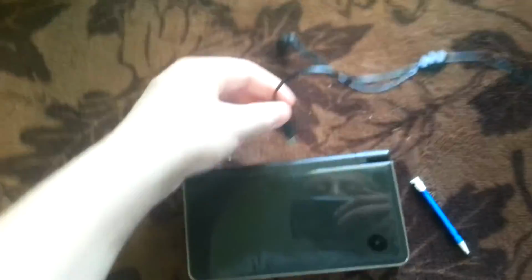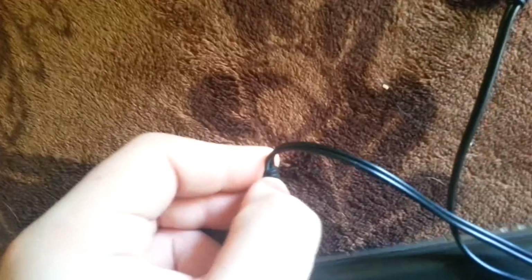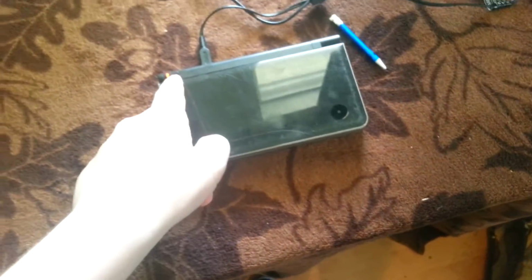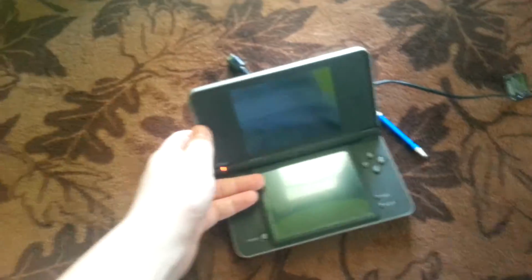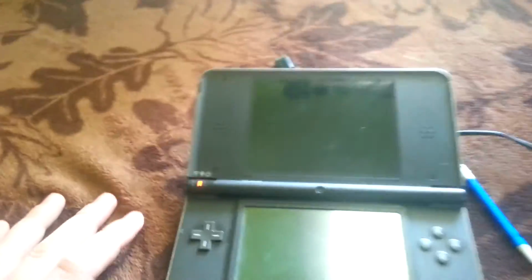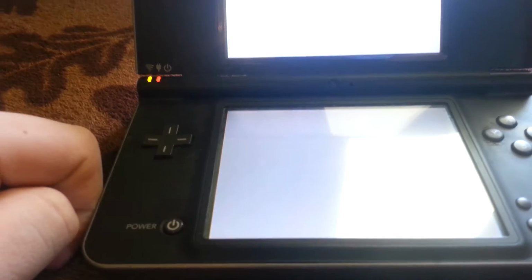Now, to make sure that it stays on, because I didn't charge it before this, like a genius, I'm going to plug it in. You'll also notice it's easy to plug in when you don't have your camera broken. Okay, so now you'll see the charging light has come on. It is orange because the battery is not good. So we'll come down a little bit so you can see. And then we'll press the power button. It'll come on.